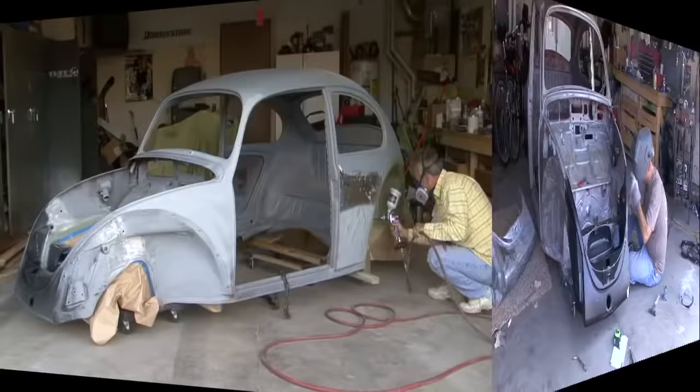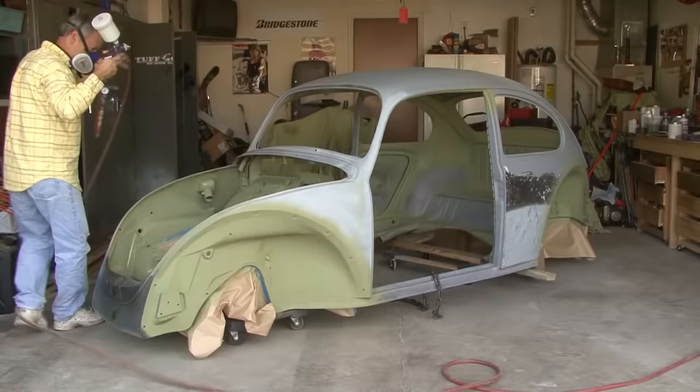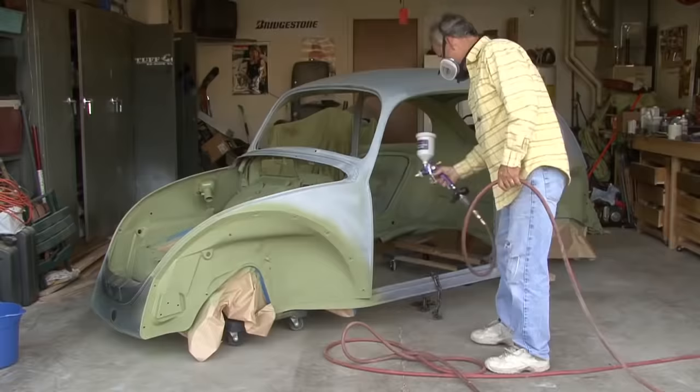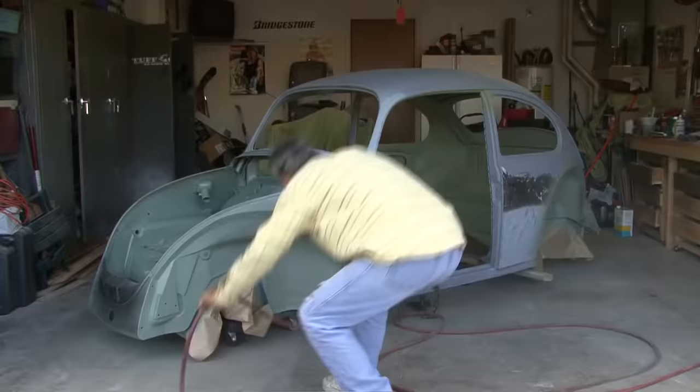So, after we got that new front clip all welded on, sanded, and bodywork done on it, we were able to primer and seal the metal and repaint it. So it's painted to match the bottom, of course, but now, with it being painted, we can lift the body and put the new gasket on the pan and then match the body and the pan together. And that'll be our next thing.